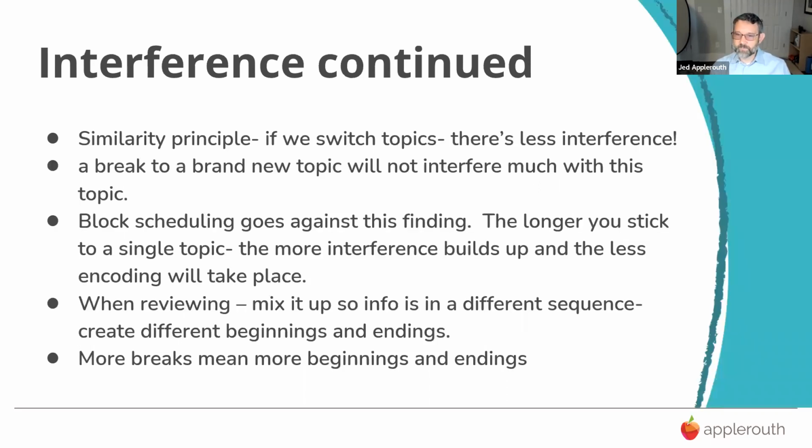And then there's something, the similarity principle, that when I change topics, there's less interference. And what that means is it's better for me to do an hour of chemistry, then an hour of math, then an hour of history, versus let me do 3 hours of chemistry, because the brain can only hold so much in one topic area. Certain neurons keep firing in certain sequences, and I use different parts of the brain when I shift from chemistry to history. So when I'm studying, I want people never to spend 3 hours doing a topic. Do an hour, then change into your algebra, then change and take a little break, come back to your history. It's better when you're reviewing to shake it up like that.